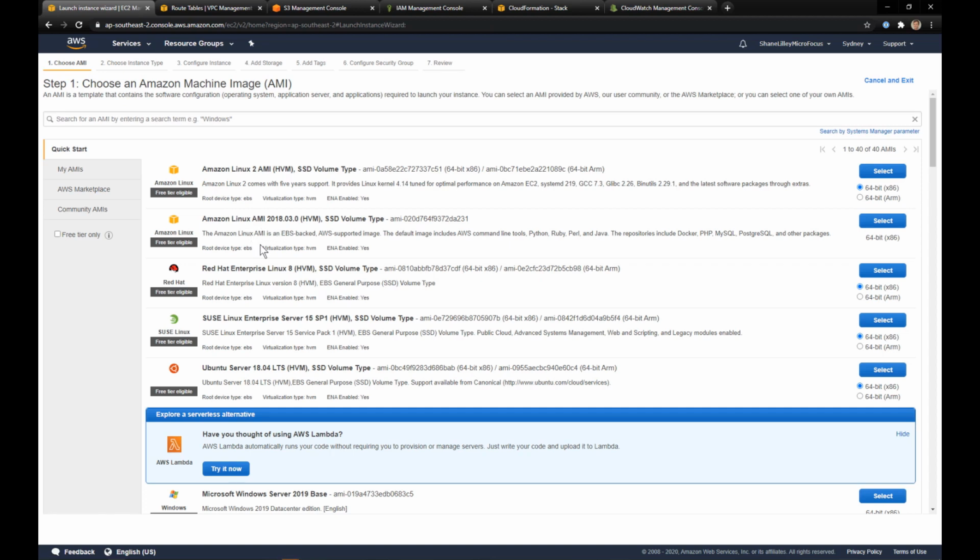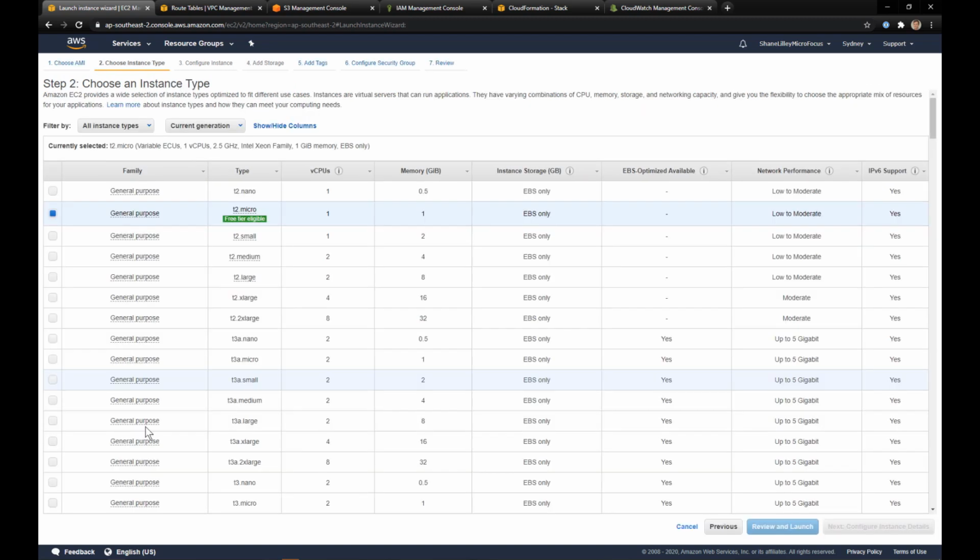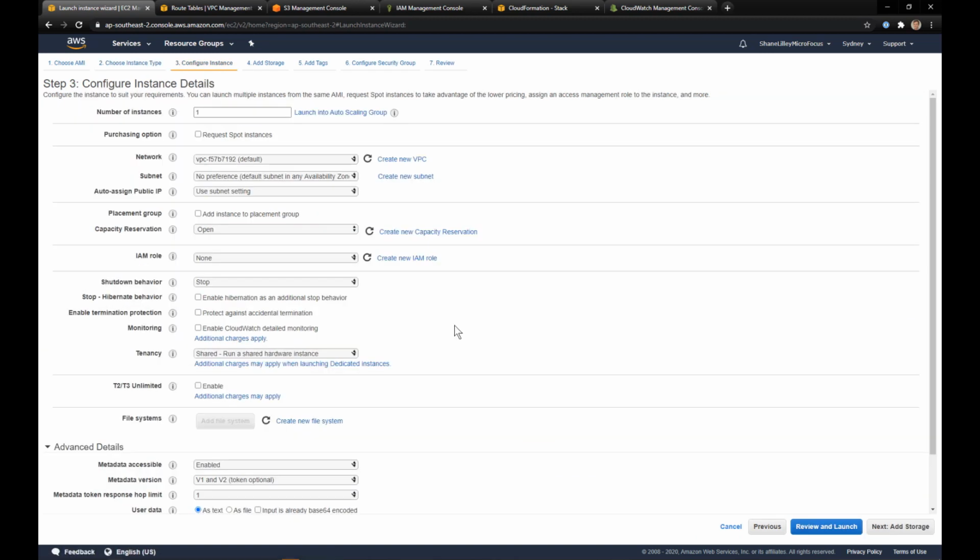We can either use a pre-configured one. You might have your own AMI, it doesn't really matter. I've got a nice Linux host that I've previously had, and I've kept it updated, so I'm just going to use that. Micro tier is fine. For the purpose of a small connector, you can quite happily still use the micro size here. The connector will run on this okay, obviously not at a very high rate though.